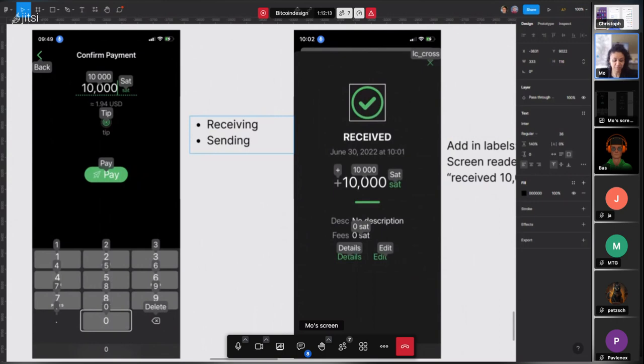If you can imagine, if you're a blind person and you're sending sats to someone, if you have no confirmation that that's actually going to that person, you're not going to do it. So from a really practical level, really focusing on the receive screen and the send screen and providing as much feedback there as possible with all of these labels would be two areas that would really make a big difference to users.